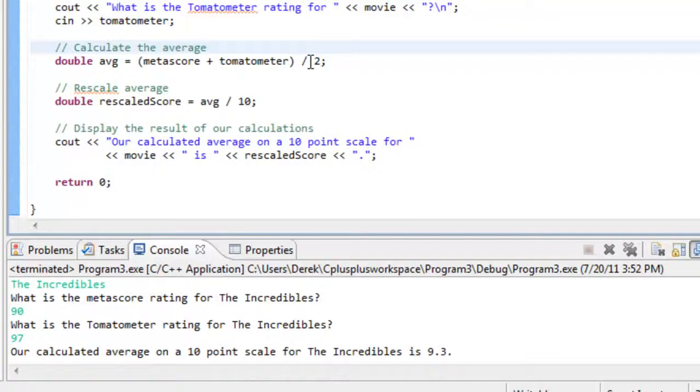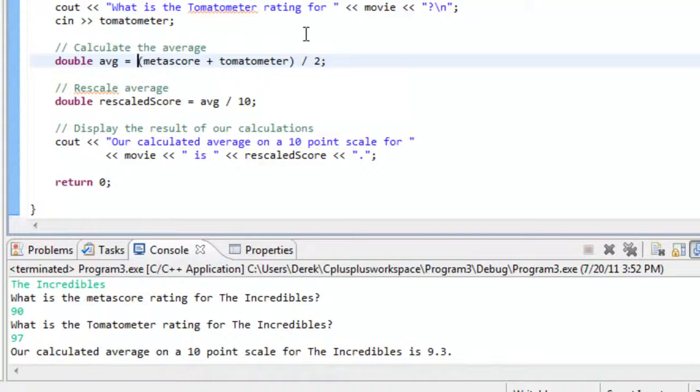So the way that we need to change this is that we can make either the dividend a double or the divisor a double. It really doesn't matter which one, because if one's a double, then the operation that it will do will actually preserve the fractional part. So what we can do is cast the value here, Metascore plus tomato meter, to be a double value.